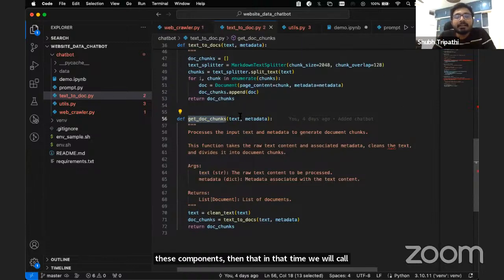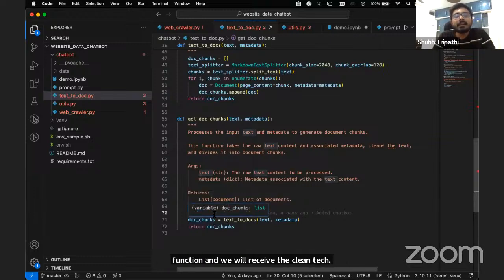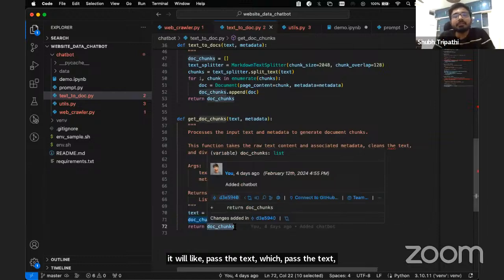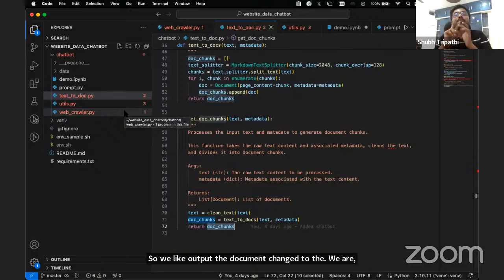It receives text and metadata as input, passes the text to the clean text function, and we receive the clean text. Then it passes that text along with the metadata to the text to docs function, and it outputs the document chunks to wherever it's called. So now we have configured two steps till now.